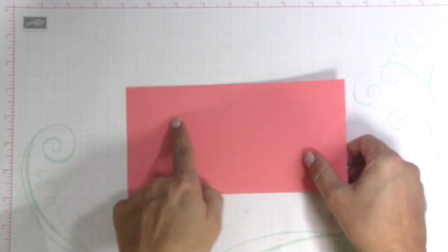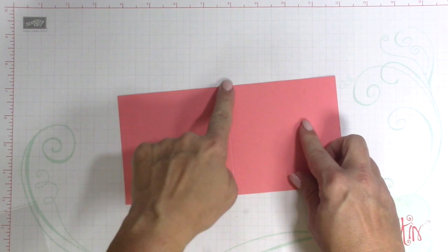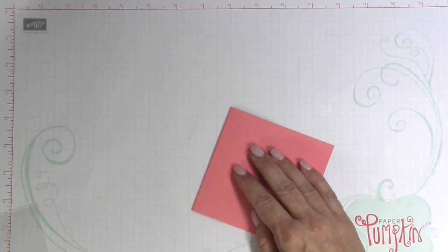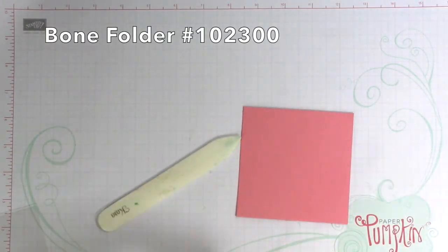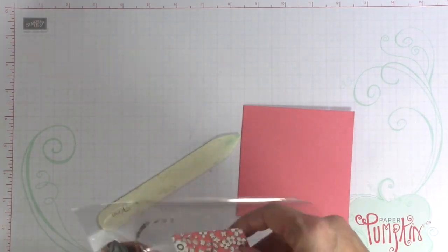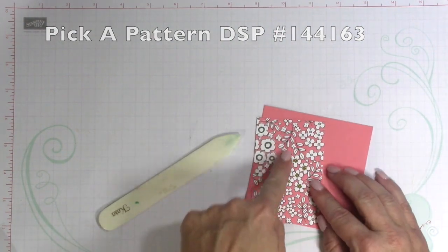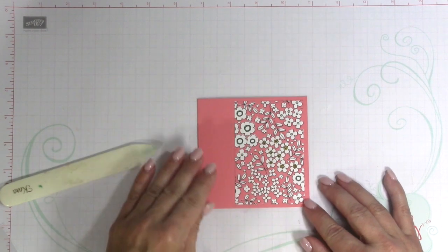Okay, so like I said, you just cut it 4x8, and then I've already scored it at 4 inches. So that gives us our 4x4 card. And so let's use our bone folder and burnish that well. All right, the next thing I've done is I have cut a piece of the Pick a Pattern Designer Series paper. This measures 2.5 by 3 3/4, and that's just going to go right here on the card.